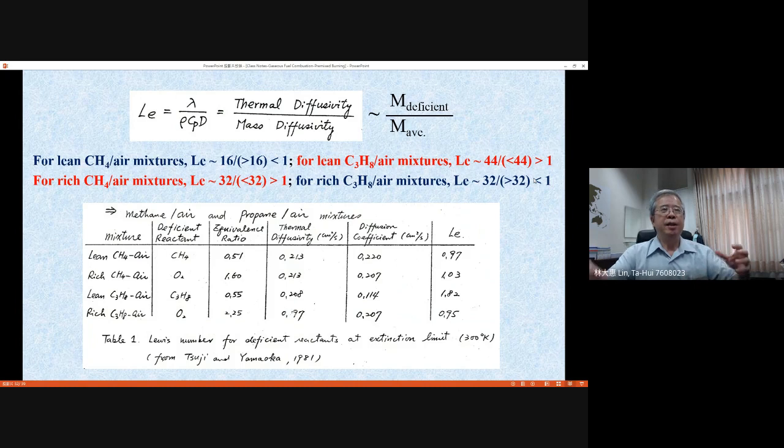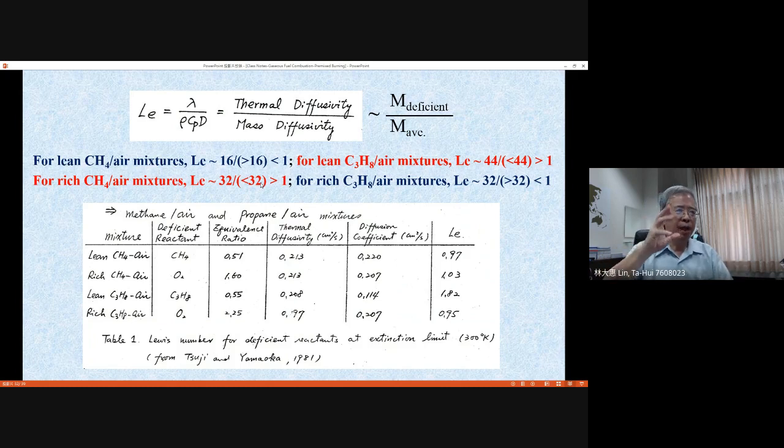Then you will see there is a couple, right? For example, if you want Lewis number smaller than 1, you may have the same behavior for the dim methane flame and for the rich propane flame. Remember this as a couple set, and you can see they will show you the same burning characteristic. And for dim propane and for rich methane, both of them have Lewis number larger than 1, and for these two cases they should have the same burning characteristic, which I will describe later.